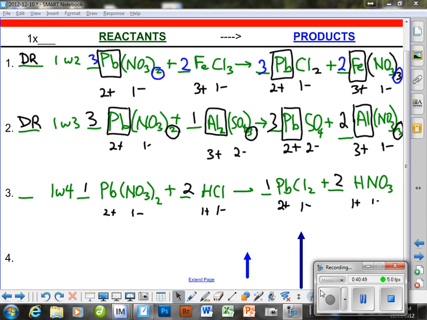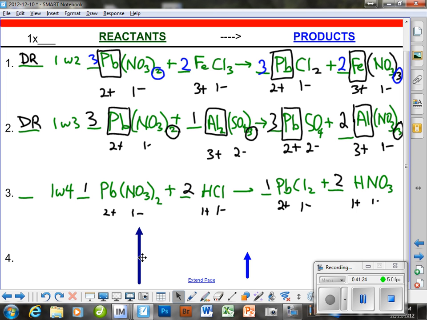Okay, so I made some mistakes, and I've got them fixed here on this screen. I had the wrong guy over here, so this should have been nitrate because nitrate was over here with lead before, and this guy is chloride because he was over with the hydrogen before. So we did a switch partners and dance. Now it so happens that chloride and nitrate both have the same charges, and so we get this interesting thing when we balance the equation with 1 and 1 here and 2 and 2 here.